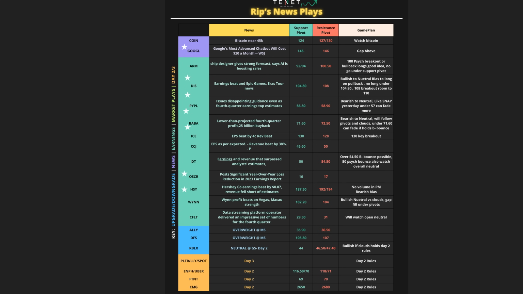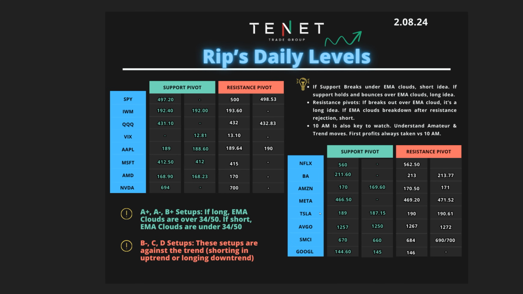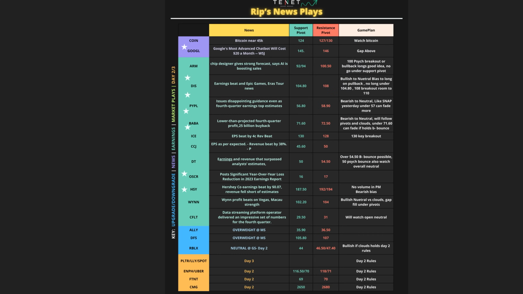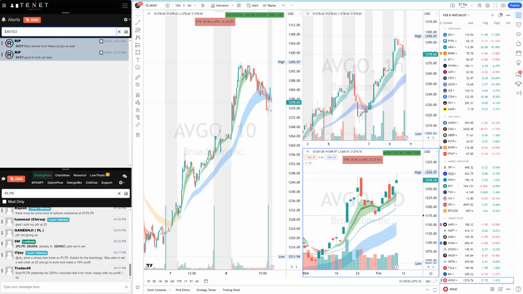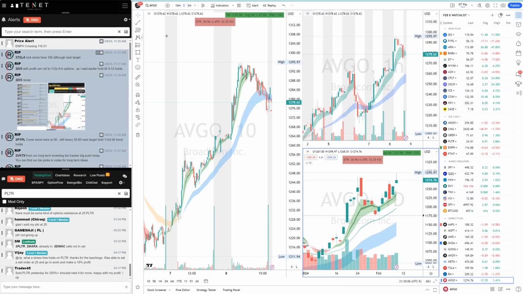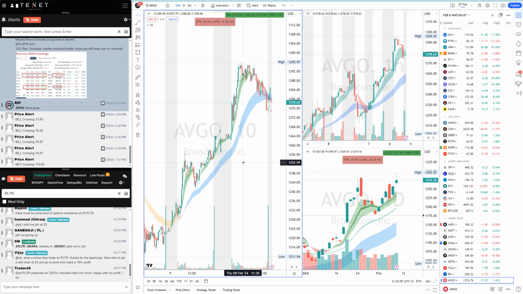Let's quickly look at AVGO. We go to our news sheet. The AVGO pivots were 1261, 1267, 1272. Why AVGO? Because AVGO was on a semiconductor list. I share my semiconductor list every day. So when ARM is strong, other semiconductors are strong, and AVGO can push too. When I'm on voice, I continuously tell what is strong and what is weak. AVGO went from 1265 to 1295, and those options also went crazy for sure. Beautiful move there on AVGO.